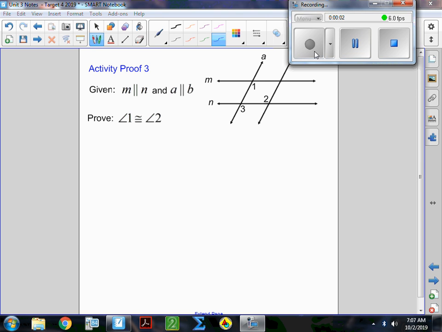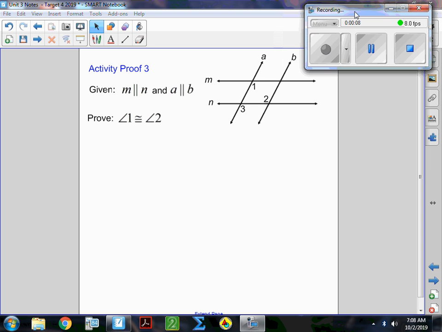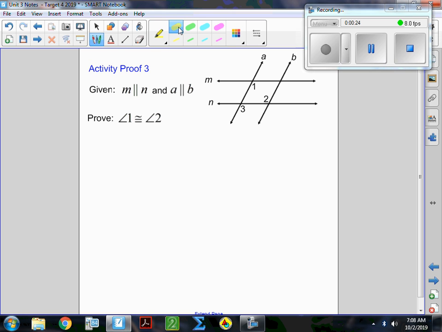Okay, this is our last example. You have a couple different sets of parallel lines, and so your strategy here is going to be just to work with one set of parallel lines at a time. It doesn't really matter where you start. Sometimes it might, but what I mean is if you start with M and N are parallel because it's the first thing, and that doesn't work out for you, then you can start with something else.